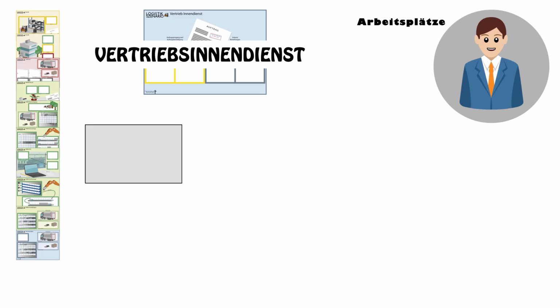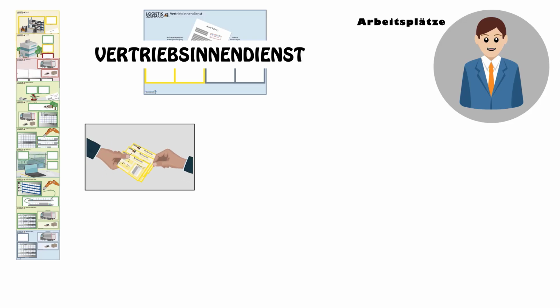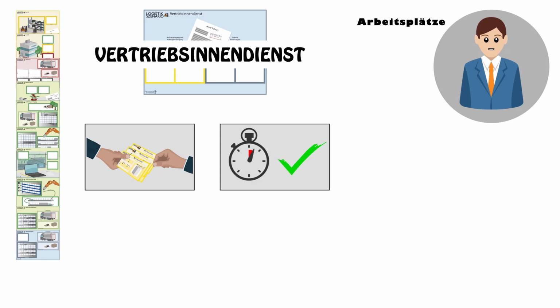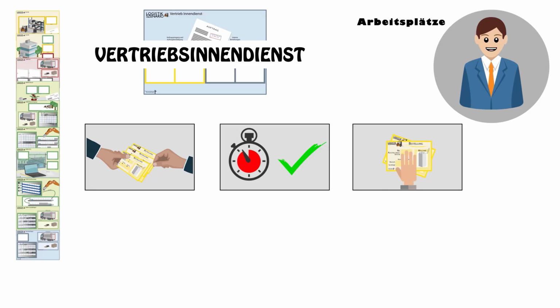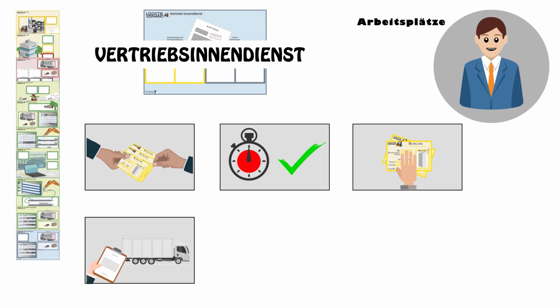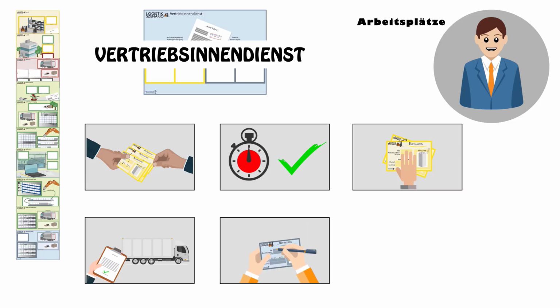Internal sales. The internal sales department receives the customer's orders and confirms the customer's desired delivery quantity and week, taking into account the internal throughput time for the standard and special machines. The customer orders are forwarded to the distribution warehouse so that the truck can be loaded accordingly. In addition, the internal sales department creates internal orders that are forwarded to production planning and control.